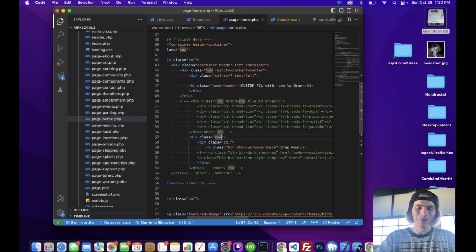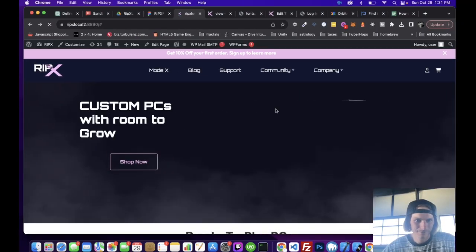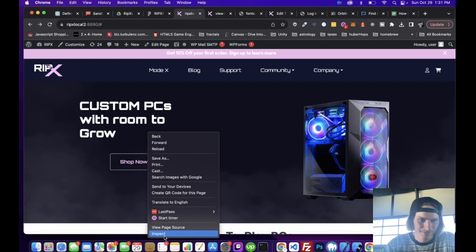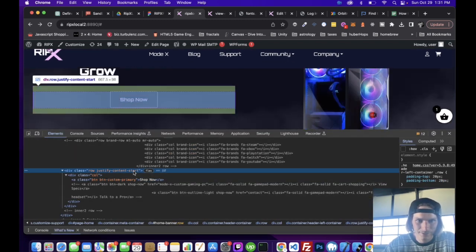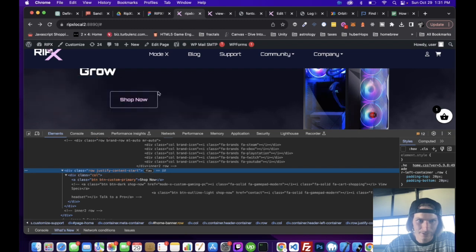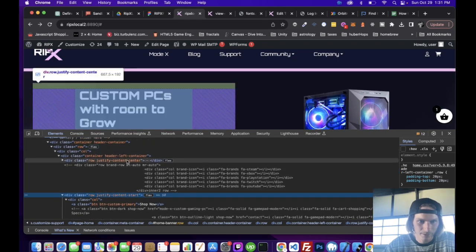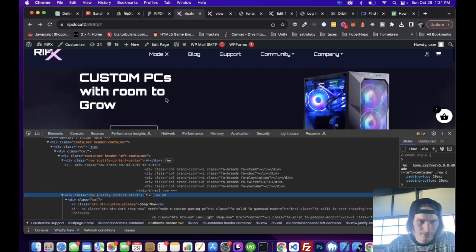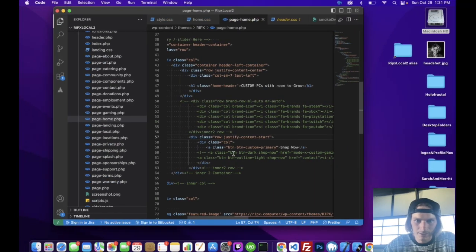Okay, row, justify content start. Oh my gosh, is that what it is? Oh dang. We got something a little bit more complex happening here. Yeah, I don't think I need a new row for this.